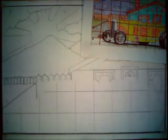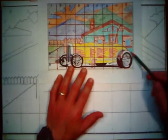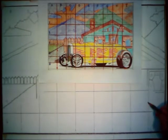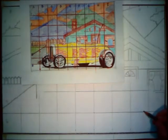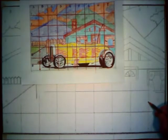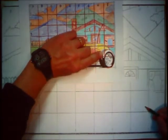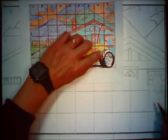Okay, now that we have a little bit more organized surface to work with here, we can continue on what we're doing. So, looking at this ellipse, we ask ourselves, where does it come through this square at? Right here, down here in square H5. It seems to be about right in here somewhere, and so if I try to duplicate that curvation that I see right here, then that's very helpful in helping me plot it.